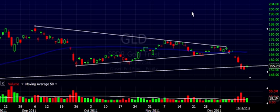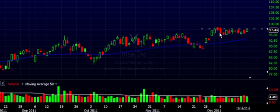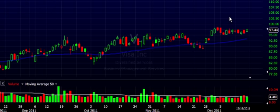All right. Let's take a look at a couple individual stocks that I think have decent chart patterns, even though the overall trend is down. And you could also have tight stops on these. This is Visa. One of my concerns is the gap here, but otherwise I do like this chart. If we were to get above the highs that we put in on the 8th of December, that high was 97.87. I think that's a decent trade, and I would have a very tight stop just under these lows of right around 94.89 in that area.